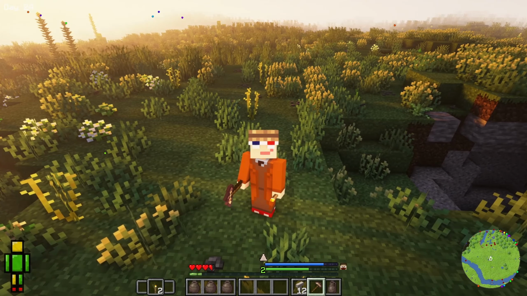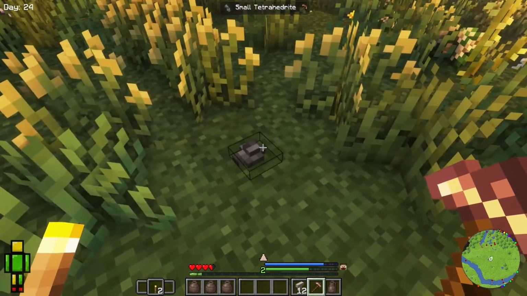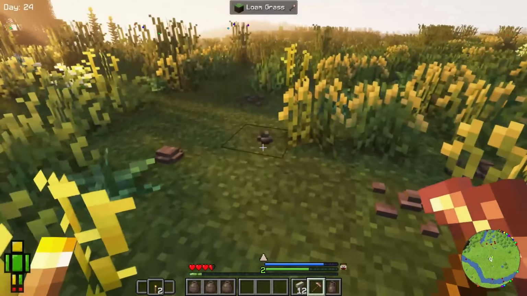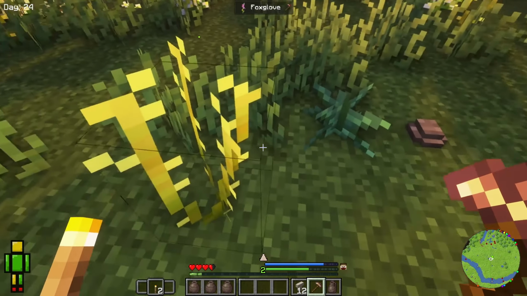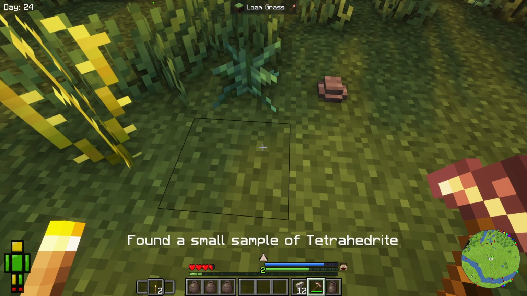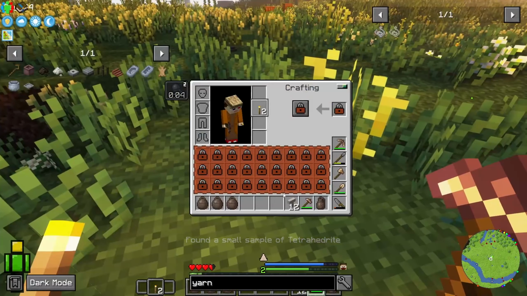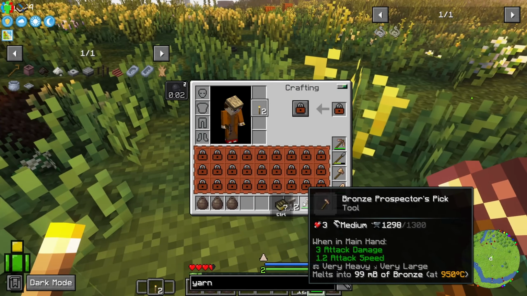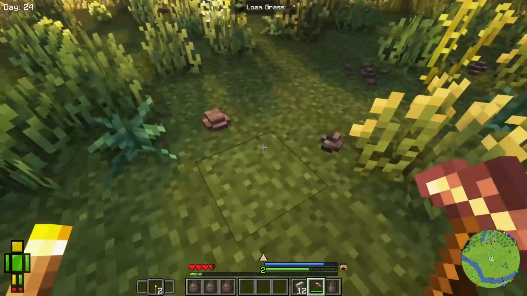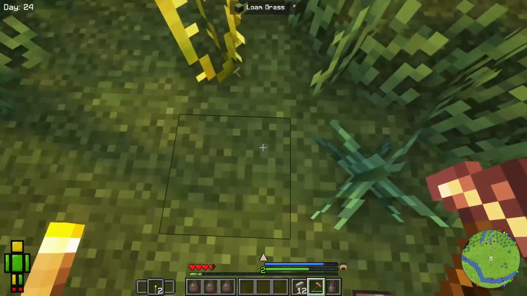Now that we have a prospector's pick, we can get started on actually finding ore veins. So we have some tetrahedrite here, which is a copper bearing ore. So if we right click with our pick, we'll see at this location we found a small sample of tetrahedrite. Do note with these lower tier tools like the bronze and the copper, you can get false negatives where it'll tell you there's nothing there when there is. So here we got small.